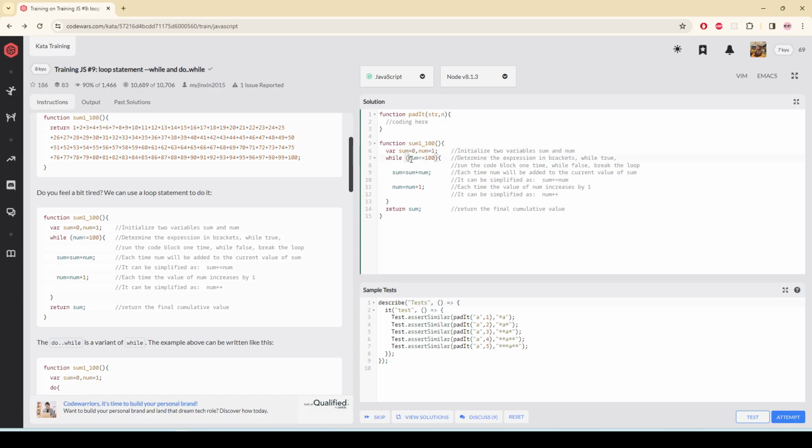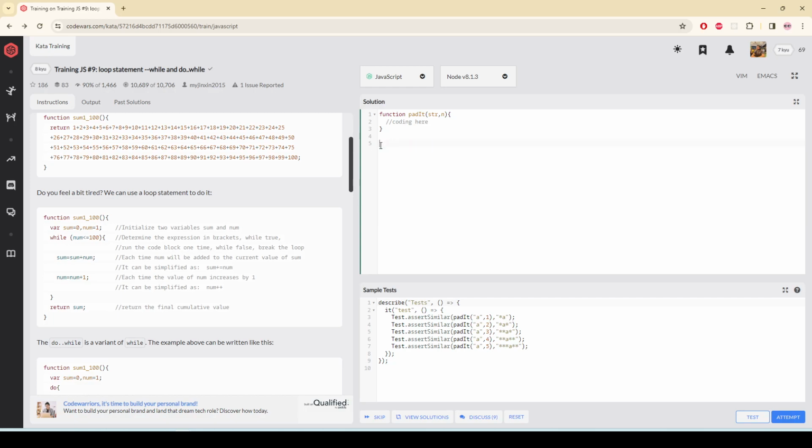Then we give a condition that we are going to run the loop as long as the given number is less than or equal to 100. And whatever number you get, you add it to the sum. Then after each iteration, you increase the number by 1, and then return the sum. So that's basically it. This is the while loop.